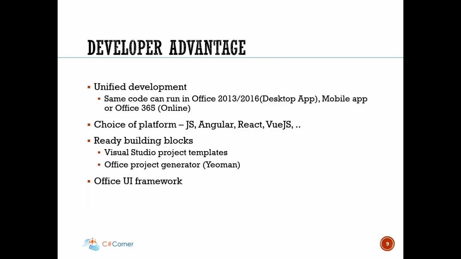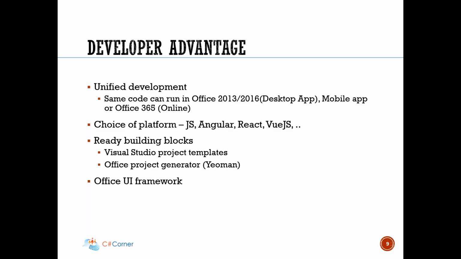Developer advantage. We are all developers and we are always looking for what's in it for me. If I am a developer, what's in that development for me? The very first advantage is unified development. Microsoft Office products run on the desktop. They can be run from the browser by going to office.com. There are Android and iOS apps also for all the Microsoft products like Word, Excel, PowerPoint, and Outlook. So when you are targeting development using the Office 365 add-ins format, you have to develop only once, and the same product will work in any of this family, be it a desktop app, mobile app, or online browser based.